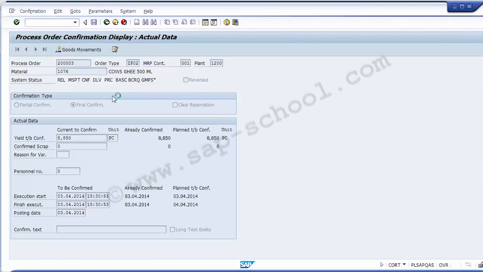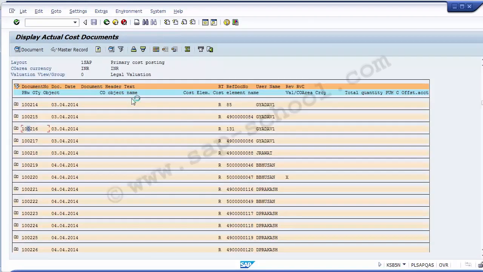So you can go back again to the same screen. So this document number relates to the process confirmation, and the CO object has been generated along with the accounting document generated in the system.